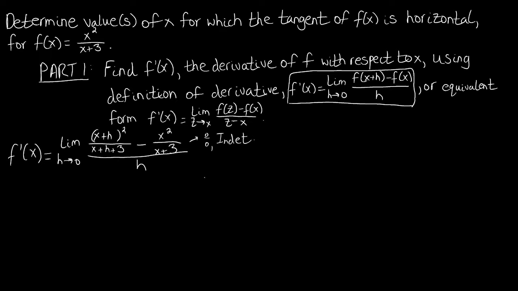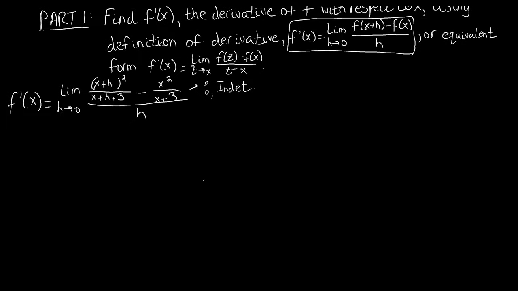So what we do at this point is we go ahead and move forward with manipulating our function inside of the limit a little bit and seeing if that can more easily make our limit apparent to us. So we have the limit as h approaches 0. The first thing that I want to do is try to expand this binomial here, because we have x plus h squared. So that's x plus h times x plus h, which gives us x squared plus 2xh plus h squared.